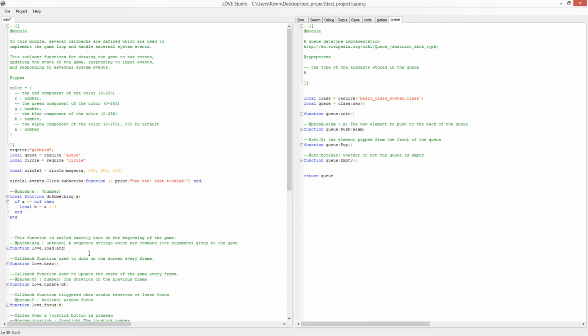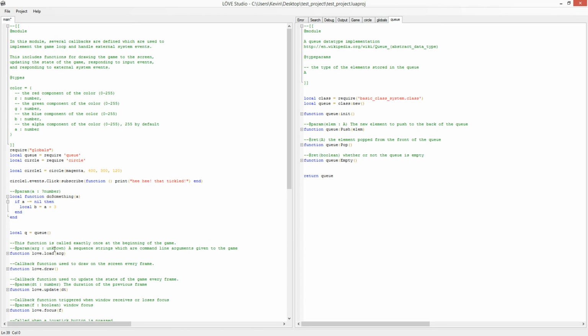And when we instantiate the queue, we need to also instantiate the type parameter A. So local queue equals queue. And this type down here looks kind of funny, but this upside down A followed by a right side up A means that it has one type parameter which needs to be instantiated. And in order to do that, we need to give Q an ascription. So let's see. Its type is Q, but we also have to include the type instantiation. Let's just make it a queue of numbers.